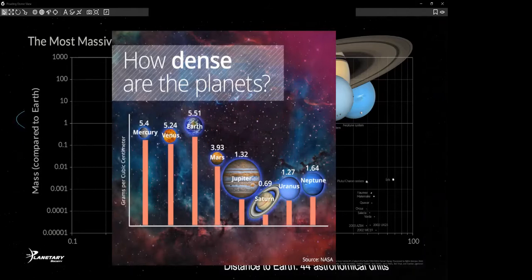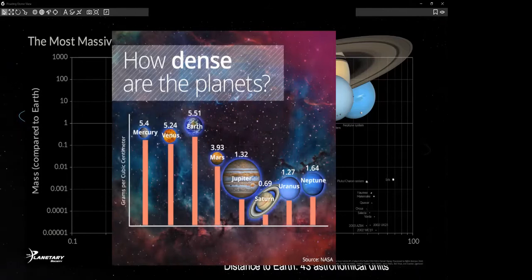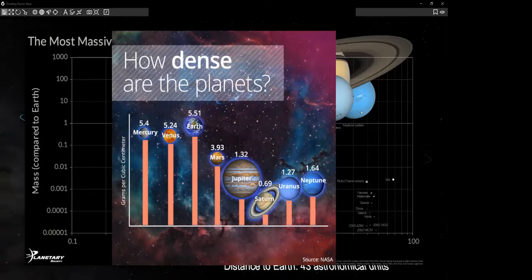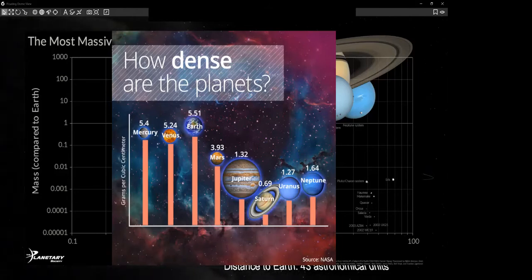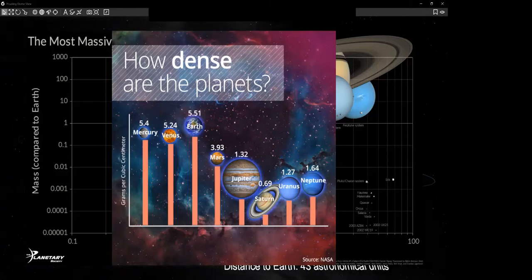So even though they have tons and tons of gas, if you were to take a cube of Jupiter and a cube of just anywhere in Earth, the cube of Earth is much denser, much thicker than the cube of Jupiter, because that cube of Jupiter is just a cube full of gas, whereas Earth is a cube full of rock. It's just that there's so much more of it on Jupiter.